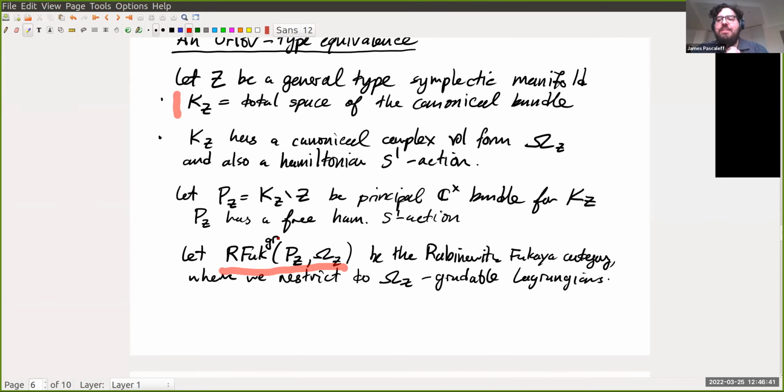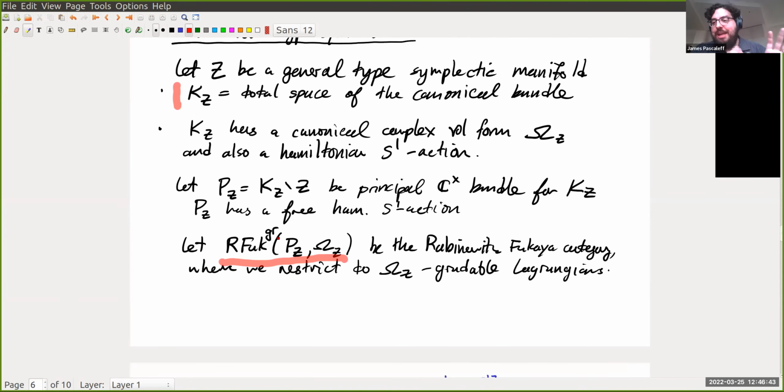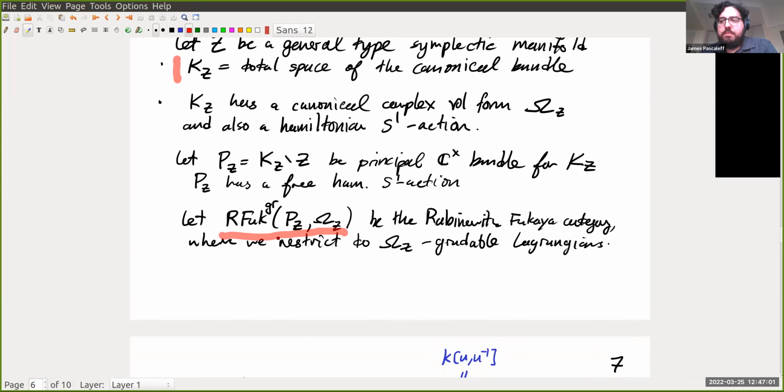Okay, so this is, again, this kind of thing where, I must say, I'm not an expert on these things. I just have a vague sense of how they work. But the point is, you're wrapping at both ends, right? The point is the fiber is a C star and you're wrapping at both ends. Of course, it's a Liouville cobordism. It's not a Liouville manifold, this P of Z.